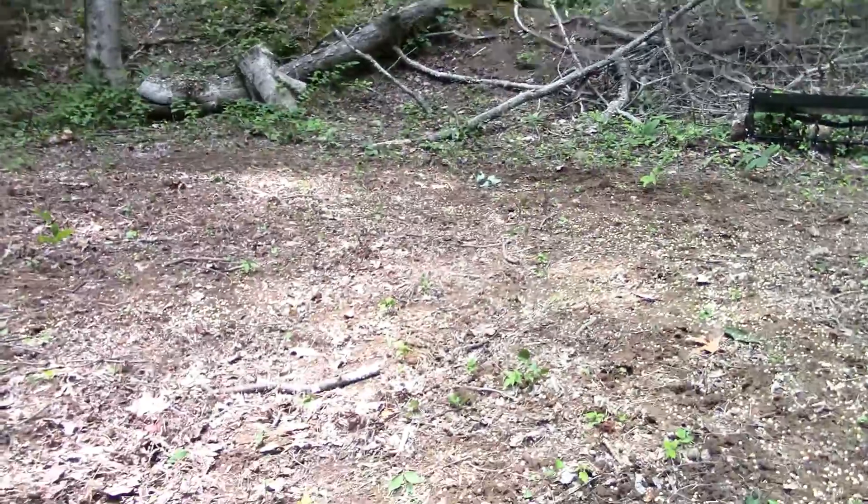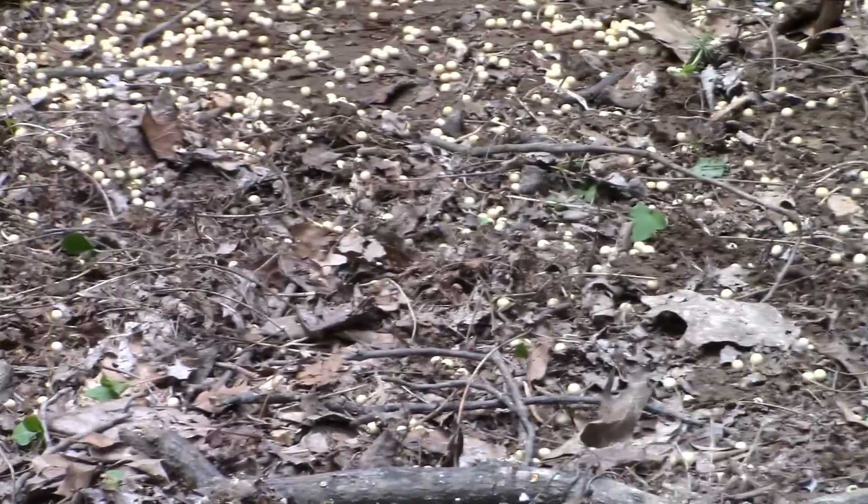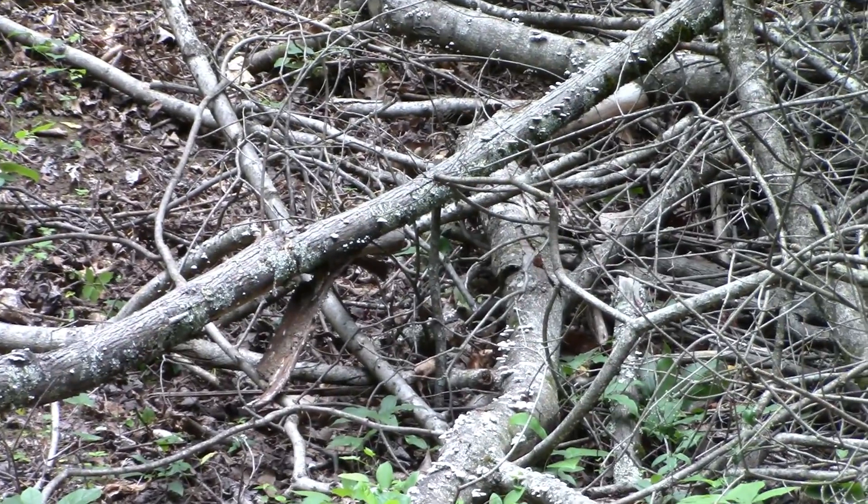I've got all the beans spread. I'm out of breath a little bit — it's hot. I'm going to hook up the aerator again and just go over it once. I ain't going to put no weight on it, just turn it up a little bit and maybe put two rocks on it. As you can see, I got it spread out pretty good. You can just tell where I had to stop and go. I'm going to finish up here and call the end to this video, and then we're going to come back and keep checking on it and see what it looks like.